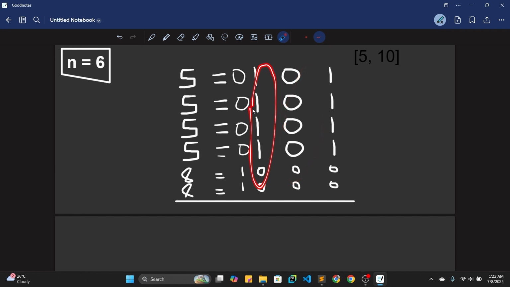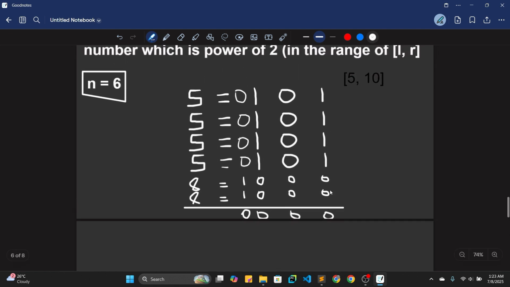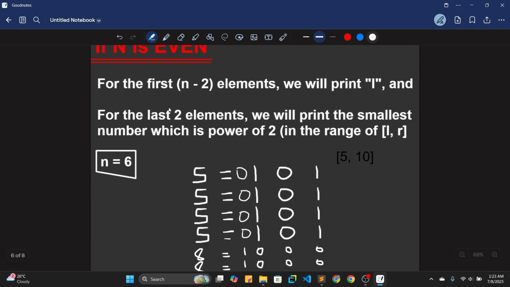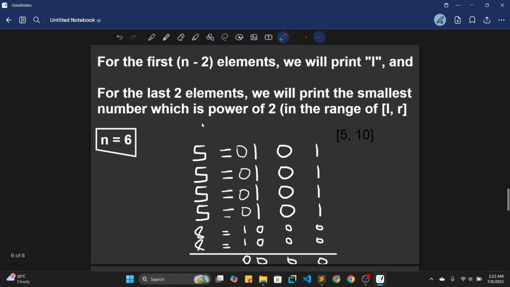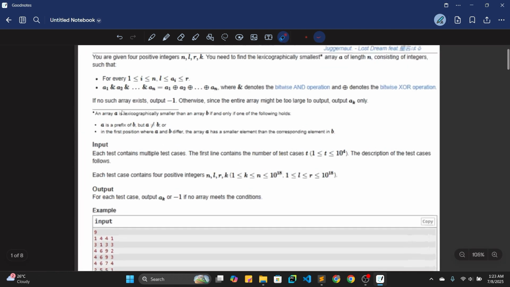So in all of this we didn't find any point where all the bits are 1. So the AND of all these numbers will also be 0. So that is how we can say if we choose elements like this, for the first elements we'll print L, and for the last two elements we'll print the smallest number which is a power of 2. We can construct an array which will satisfy our condition.